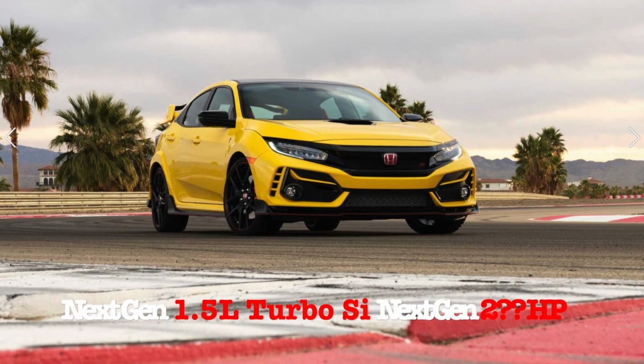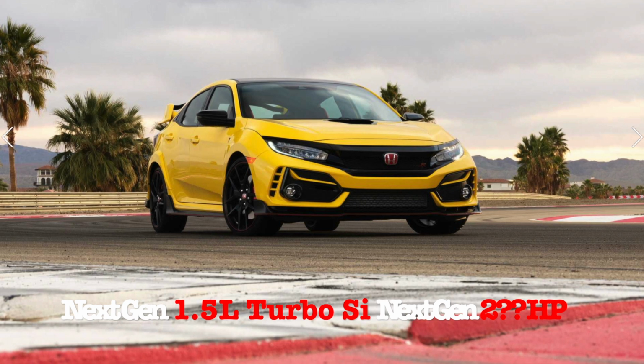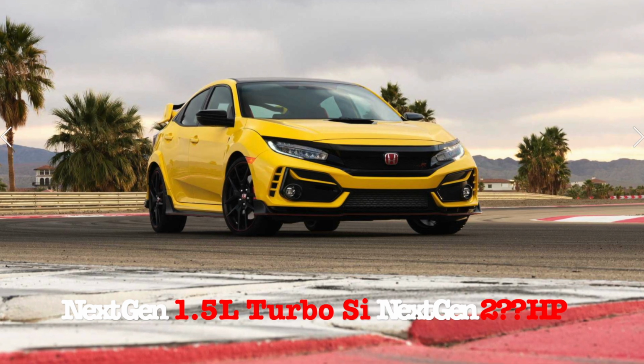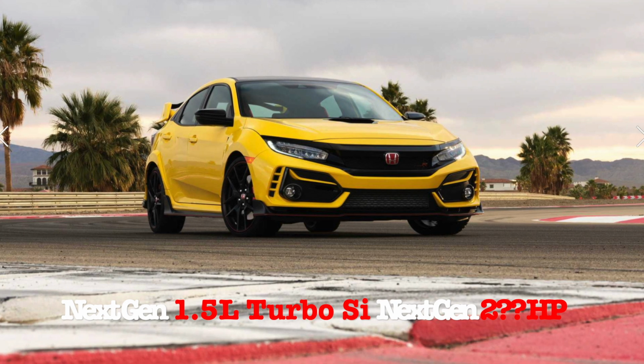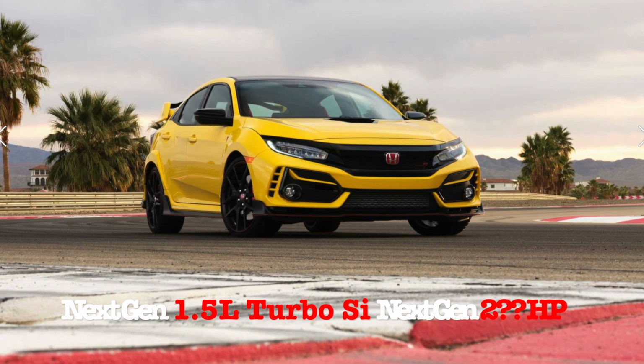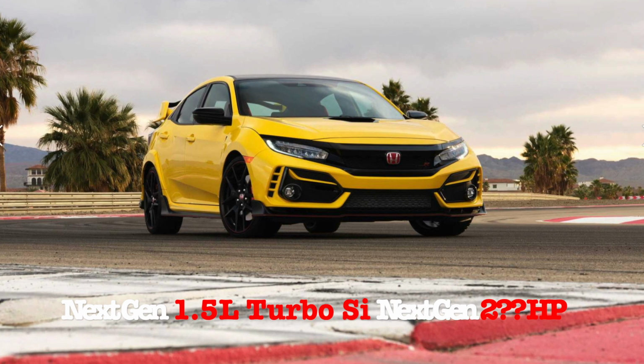The next generation Honda Civic Si is expected to arrive at the brand's dealerships in October this year, which likely means nearly all details surrounding its specification are now known by dealerships. We hope we will get all the official information very soon, but until then, we have some early leaks that Honda has retained the 1.5-liter turbocharged engine with likely new tuning to bump horsepower.